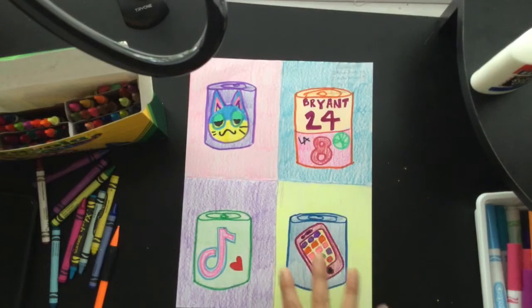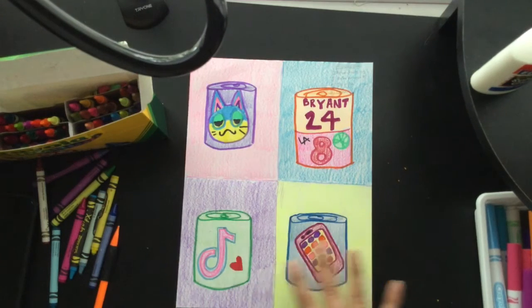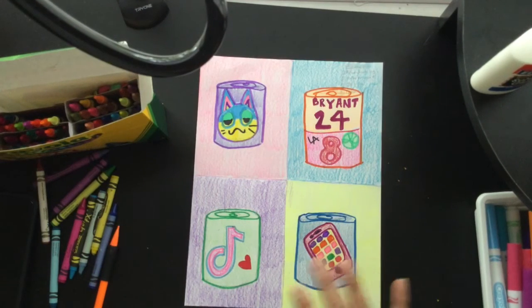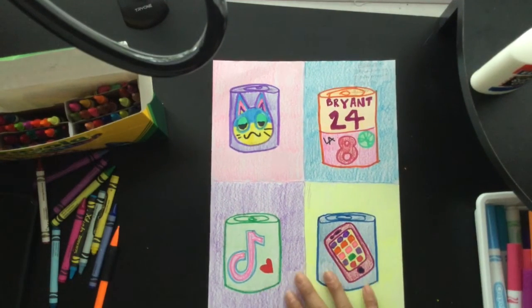Some of y'all have already colored, and that's okay. Majority of you were able to look at pictures of Andy Warhol's art and figure it all out. So if you've already colored this week, please don't worry about it. You are done for the week. You get to turn your stuff in and you're done. Those of you that have not colored, this is your assignment for the week. You need to make sure it gets done and you need to turn it into Google Classroom.